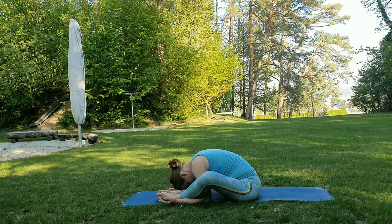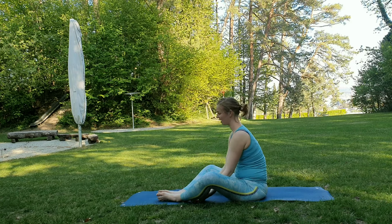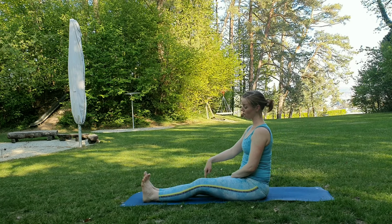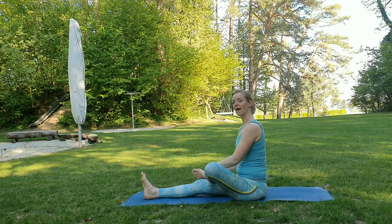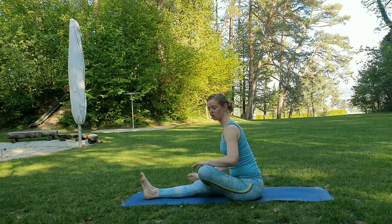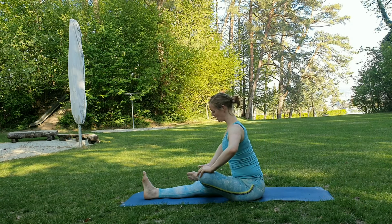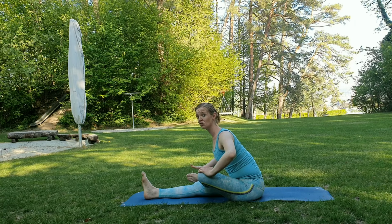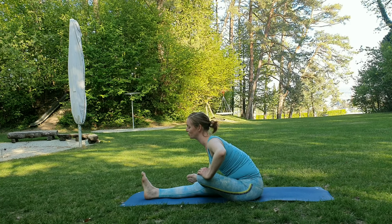And then from here, lift yourself back up. Extend out the legs again. Now cross the left ankle over the right knee. Make sure it's the whole ankle and not just the heel you're crossing over. One hand on the knee, one hand on the ankle, and then we lean forward here. Breathe. Flex the left foot to protect the ankle and the knee joint.